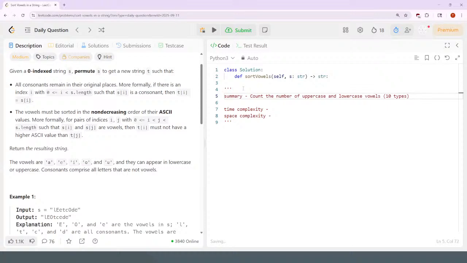Five vowels, 2 types of casing. And then I'll probably just construct the string based on that, I think.